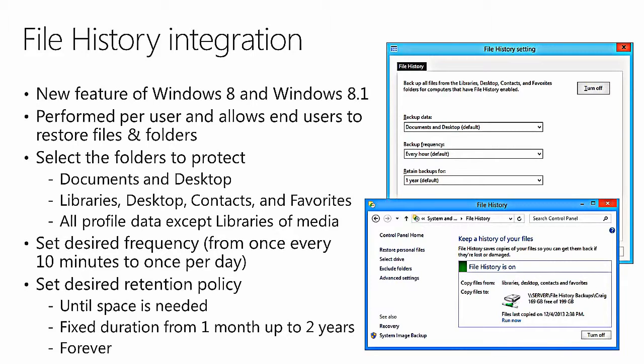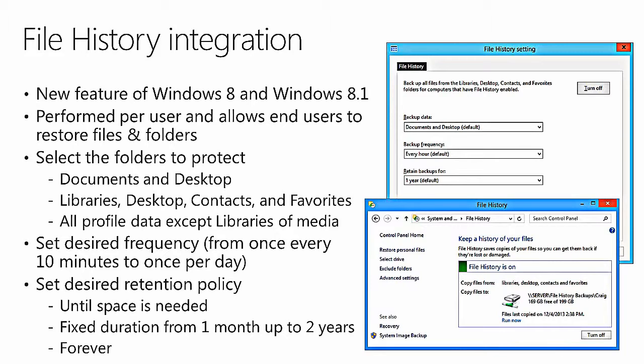So if you give a user a new computer, a new laptop or whatever it is, and they log in for the first time, and file history integration is turned on in the server, then it will see that the file history is missing from the PC they're just logging into for the first time. And it can go ahead and synchronize and copy down all the files from the Essentials server to this new computer. And so the user can get up and going right away with the files and folders that they had in their documents and their desktop and their libraries and things like that.